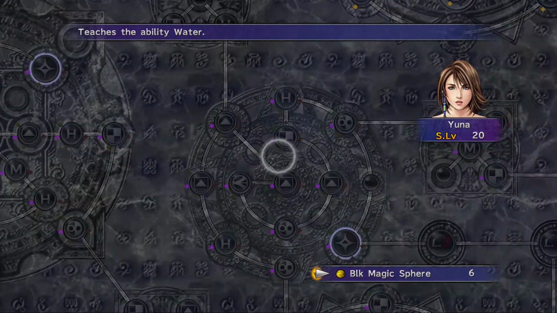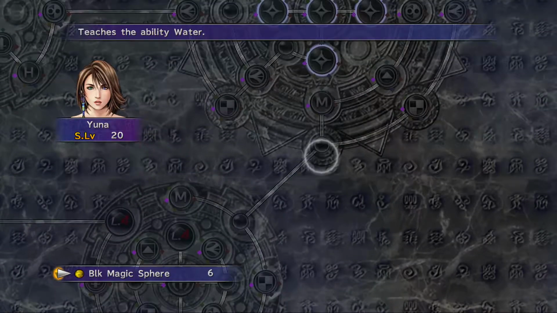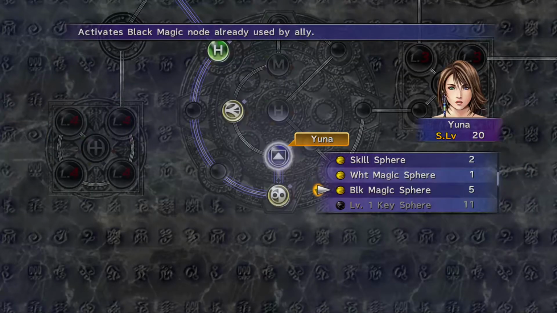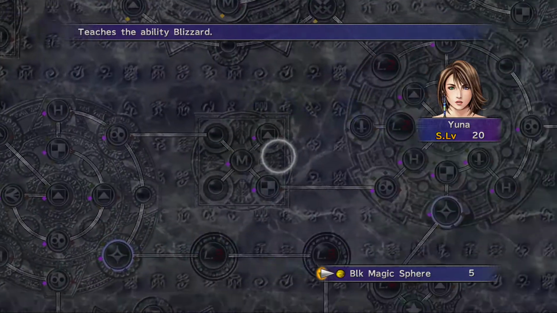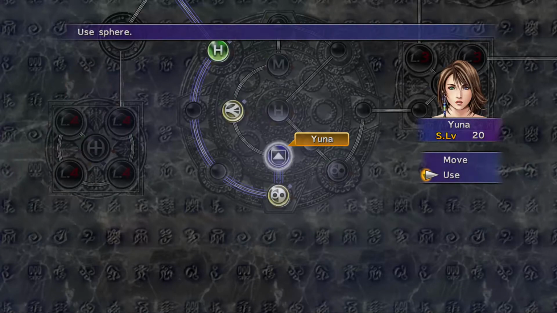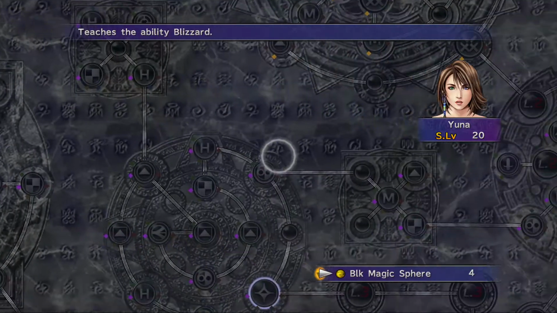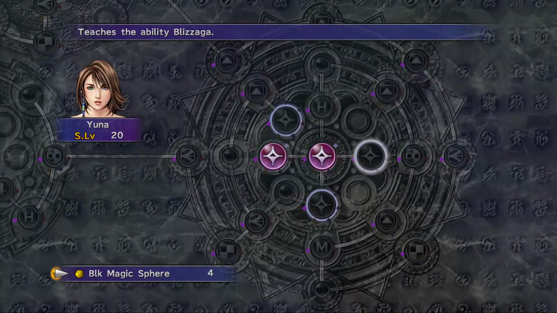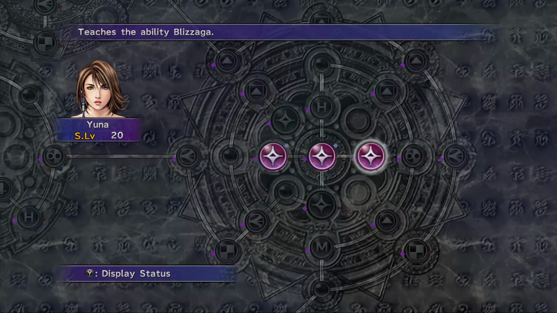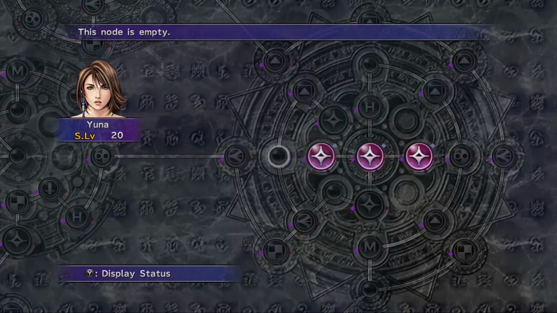Black magic spheres. We're going to teach you some spells. Thundaga. Unfortunately, we have to go all the way over each time. Firaga. And we're going to teach you one more. Blizzaga. Waterga is basically unnecessary, just like with the elemental weapons. Very few enemies are weak to it at this point, so I'm not even going to bother teaching it.